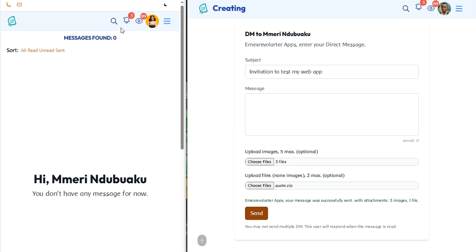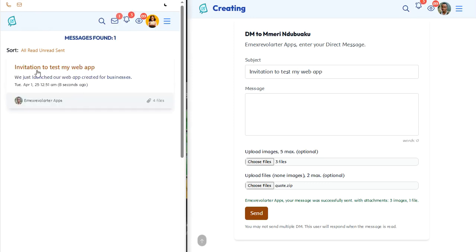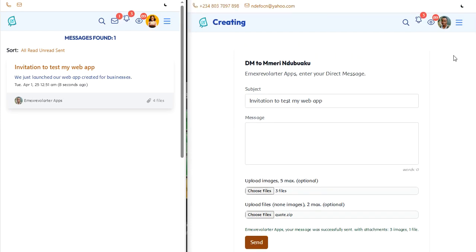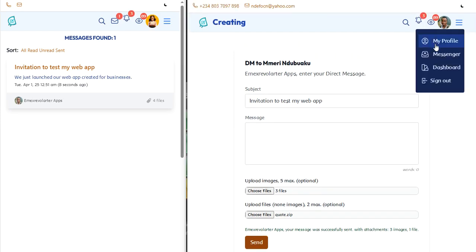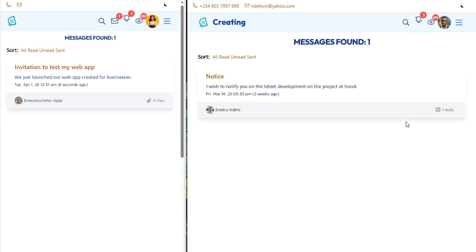So the user needs to come here and see the notification. So now there's a very powerful feature, let me show you what I mean. For Messenger, you can know when a user read your message. This is a received message. You want to see your sent message, you go here.